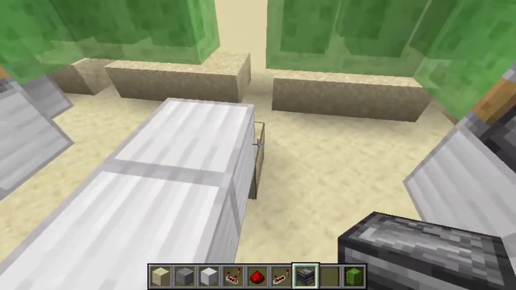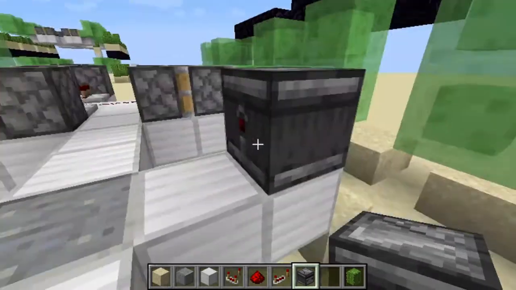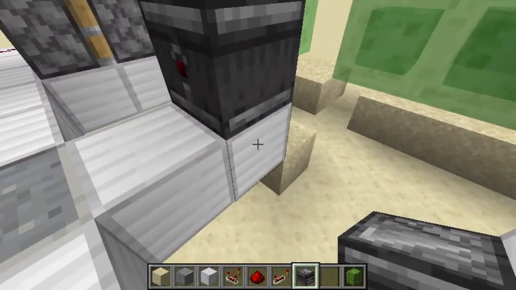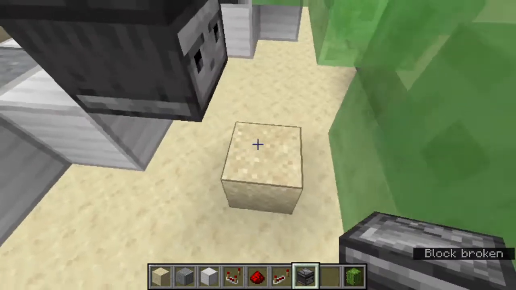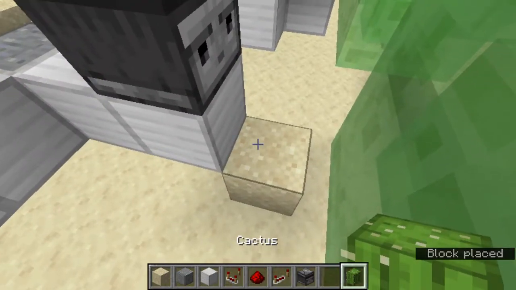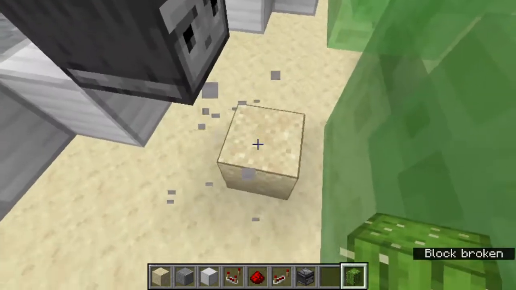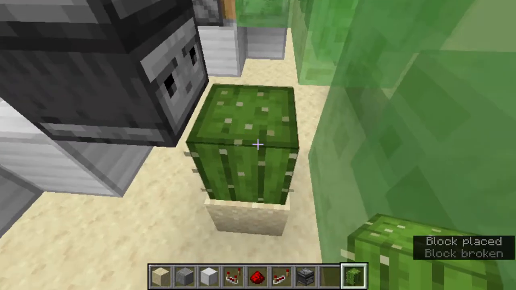Then we're going to grab an observer here and pop it there, and make certain its little butt is pointed right at our center block. And then we're going to break this block away. The reason being, we've got to plant a cactus here. If there's a block in place of it, click, click, click, right clicking, nope, nothing's happening. But boom, it works without the block, and that's great.